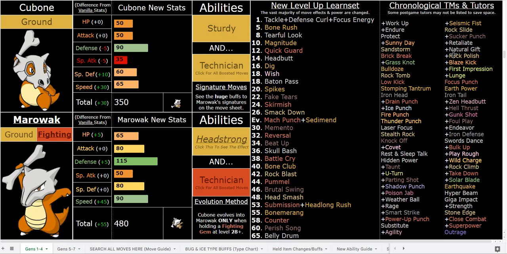And then other Technician options like Knockoff and Covet are 90 base power always now with Technician. So those are all pretty nice. Power Up Punch, that's stab and gives you a +1 attack each time you click it. 75 base power with Technician, that's pretty great. You got all types of little fun options with Technician. It's a great ability for him, and it also fits very well.